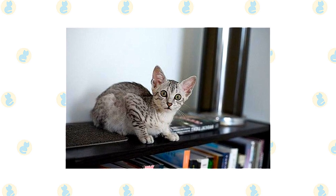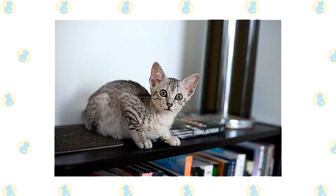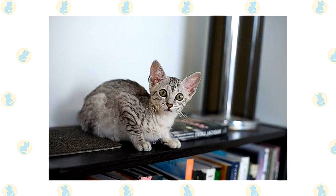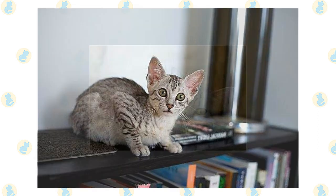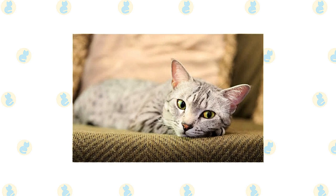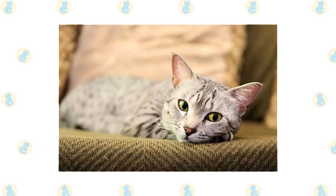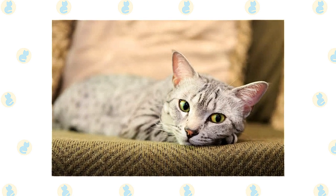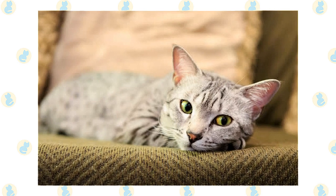The Mau also enjoys playing in the water. Don't be surprised to find him dipping a paw into your koi pond or aquarium, turning on the tap in the bathroom or kitchen, or splashing water out of your pool or his water dish. The Egyptian Mau prefers family members to anyone else. When he's not playing fetch, he enjoys sitting in a lap and being worshipped, just as his ancestors may have been. The Mau has the distinction of being the fastest domestic house cat, capable of running at speeds of up to 30 miles per hour.